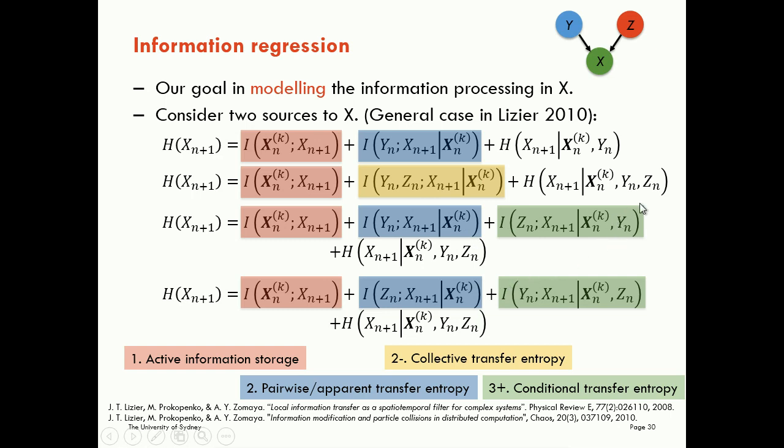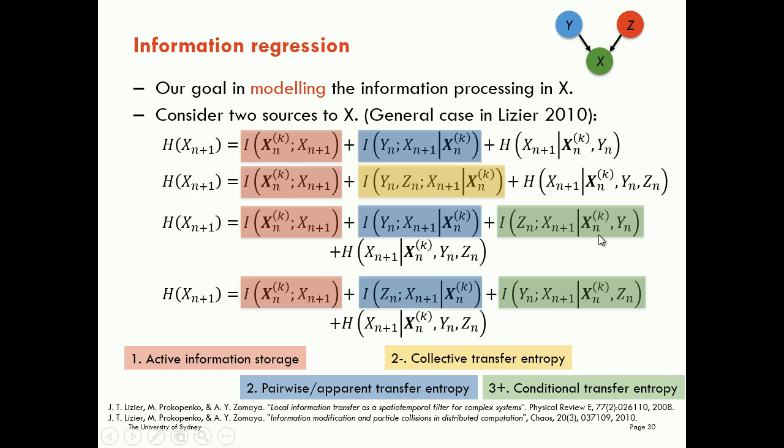What we can consider here is that we have multiple perspectives. Or indeed, these are two different models, modeling subcomponents of the total information transfer contained in the joint or collective transfer entropy here. So to return to our question of whether we indeed need both the pairwise transfer entropy and the conditional transfer entropy, I would say that we do, because they are both important parts of the total information transfer that we see here.